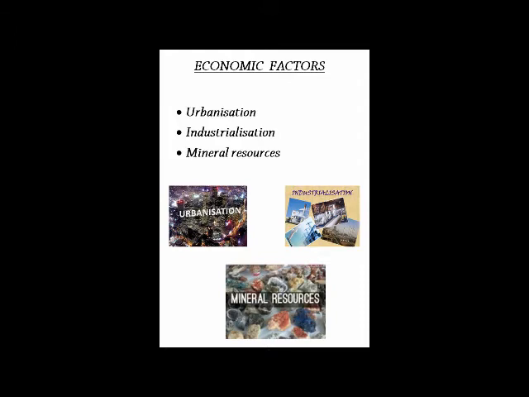Cities offer better opportunities in sectors of employment, education, and medicine. Therefore, the attraction of city life draws people to cities. The next point is industrialization. Industrial regions provide job opportunities and hence attract a large number of people. For example, the Kobe-Osaka region of Japan is thickly populated because of a large number of industries.